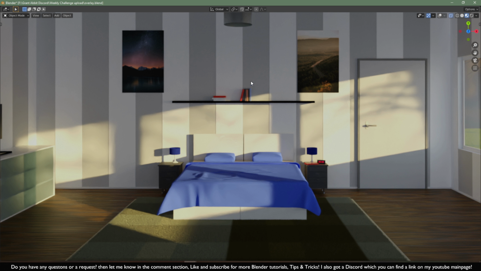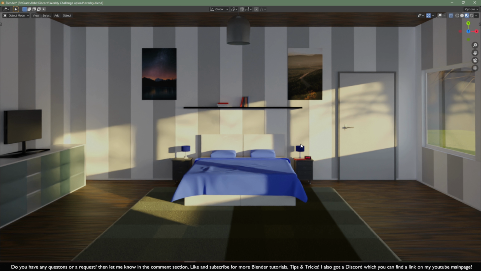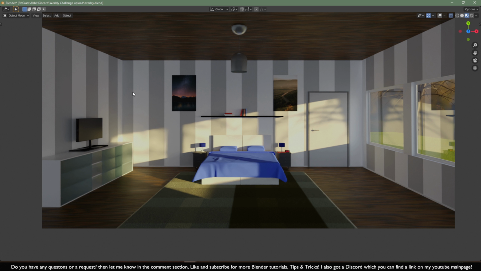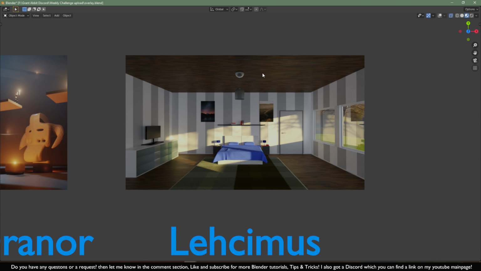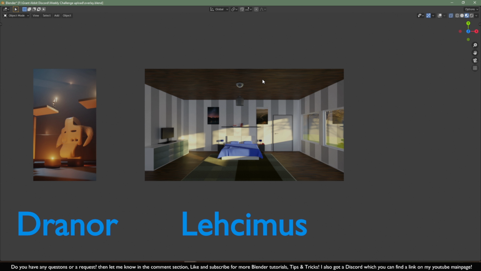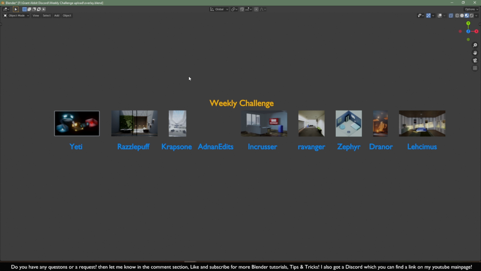These books need to be a touch larger. But overall, just this. The bed needs to be a bit bigger because, well, unless you have a fat face like me, this pillow is very small. But I do really like the models. I do like the texturing. I do like the light on this. You've done a lot here and there. So, very nice entry.